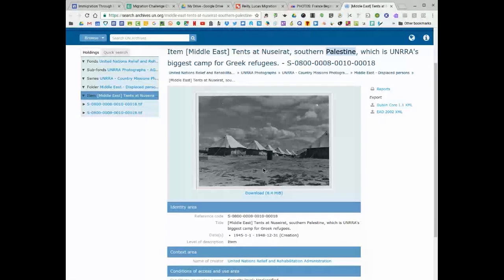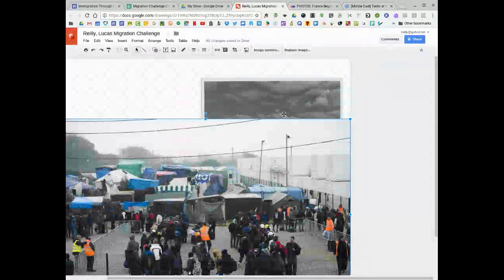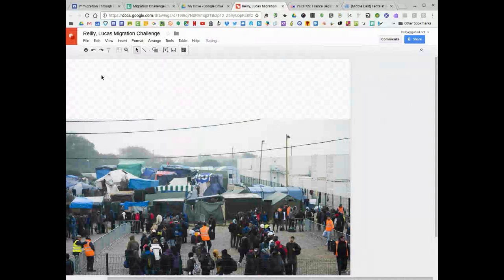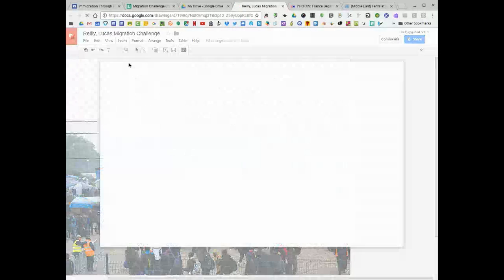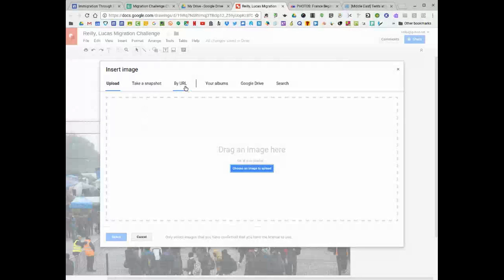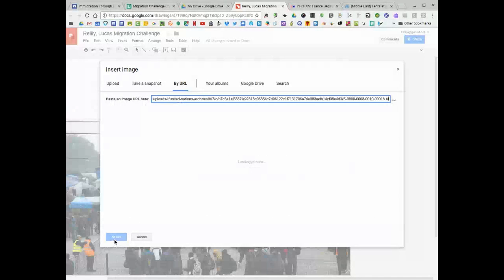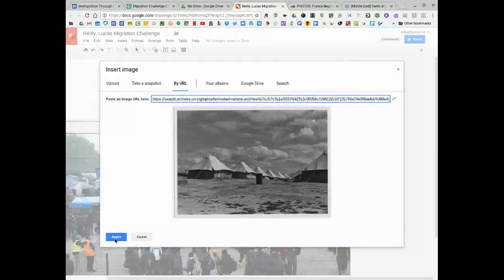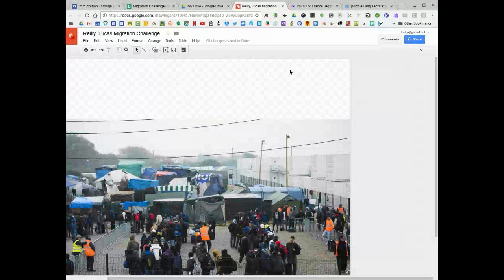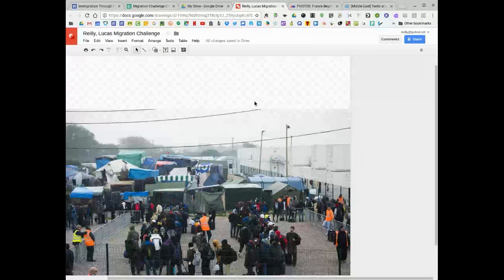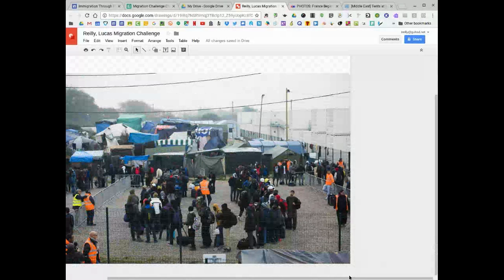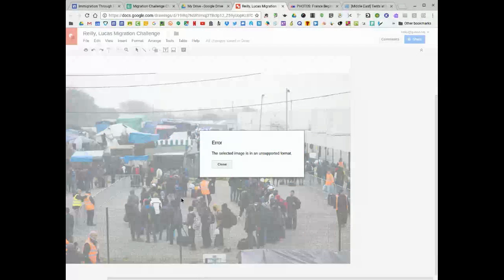So if you copy the link address, go back here, we can delete this one, go to Insert Image, and there's this option by URL, so we can paste. And our photo should appear.